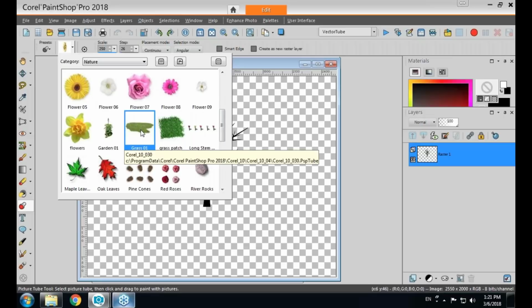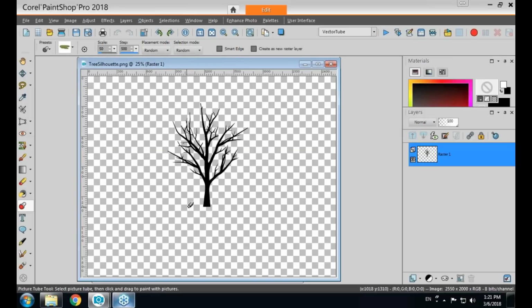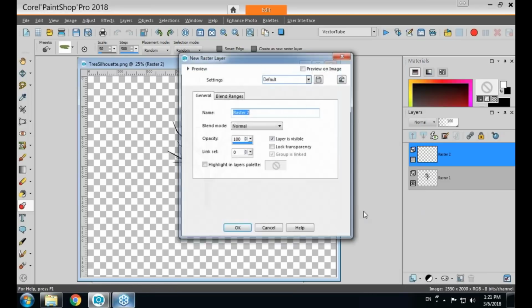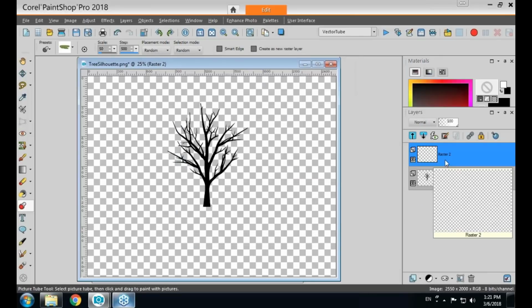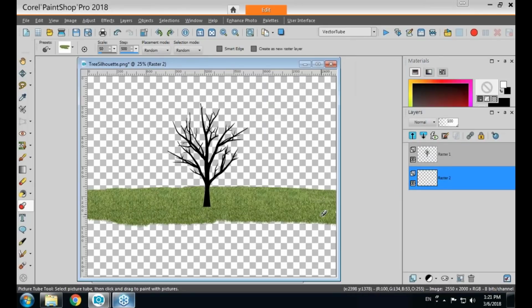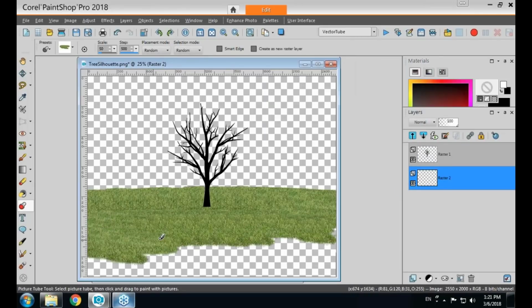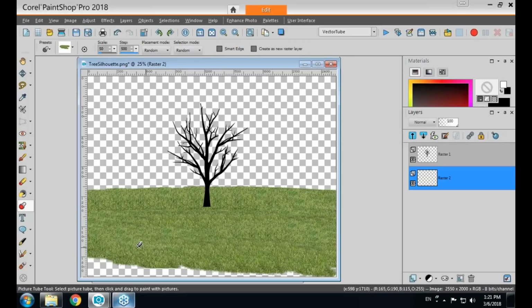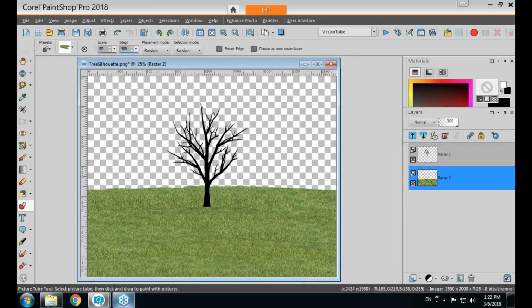So I'm going to do a neatly trimmed grass, and I'm going to place that on a different layer just because that will allow me to change and layer my elements. And I put that under my tree, and I'll just have something like that. Isn't that neat? So much easier than mowing the lawn. So now I have a nice lawn for my tree.